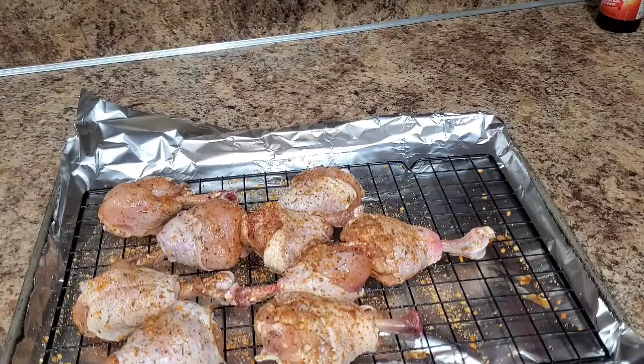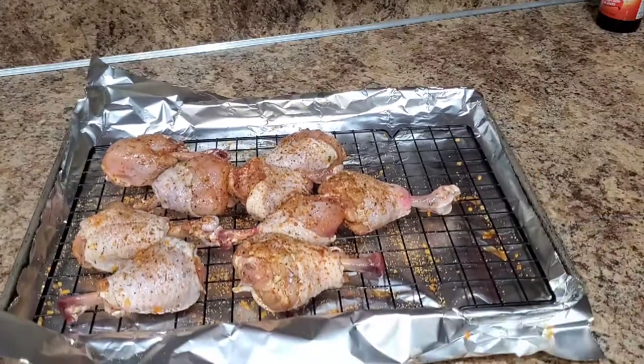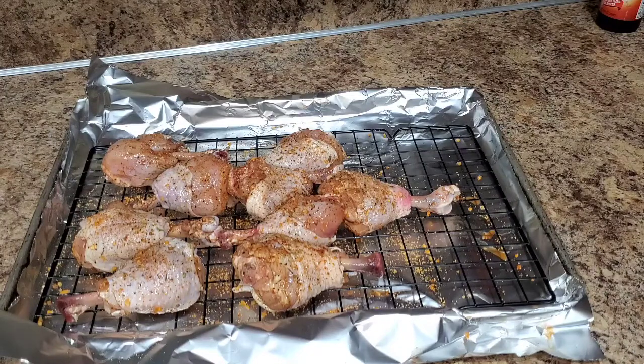And I was gonna cook them on a new way, but I think they deserve to be on the smoker. Stay tuned and see which one I do. Will I do the new wave or will I do the smoker? New wave will be something quick and easy on the inside. The smoker will be on the outside, a little bit more time consuming. Let's see which one I do.